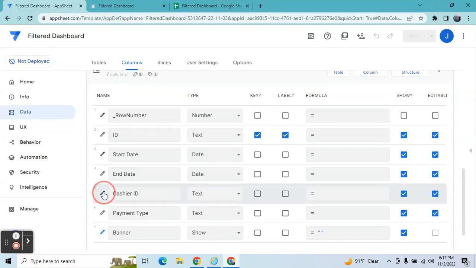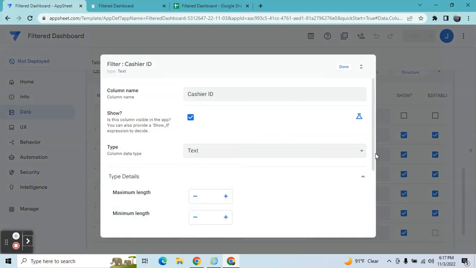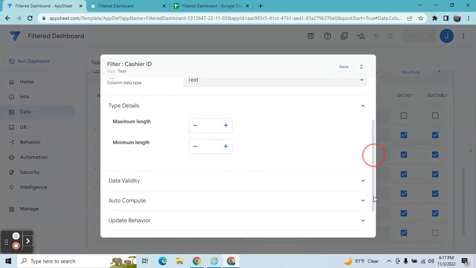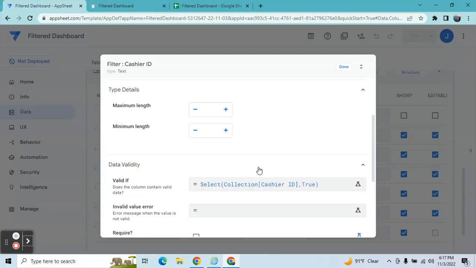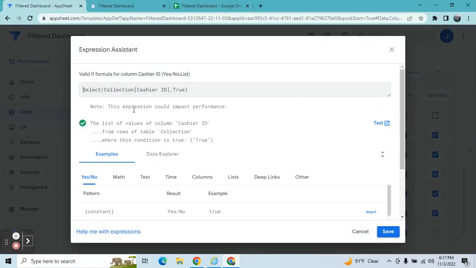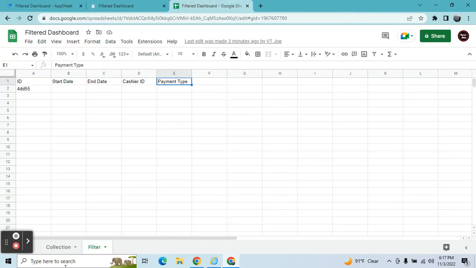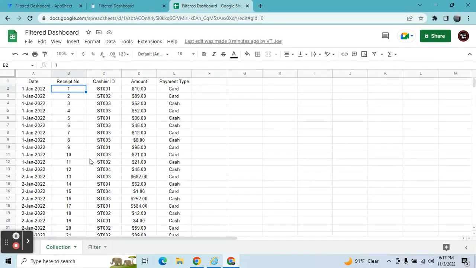In cashier ID, you can keep it without a formula or you can apply a data validation. What I did was apply a data validation, where the reference is the collection table, which is this table.